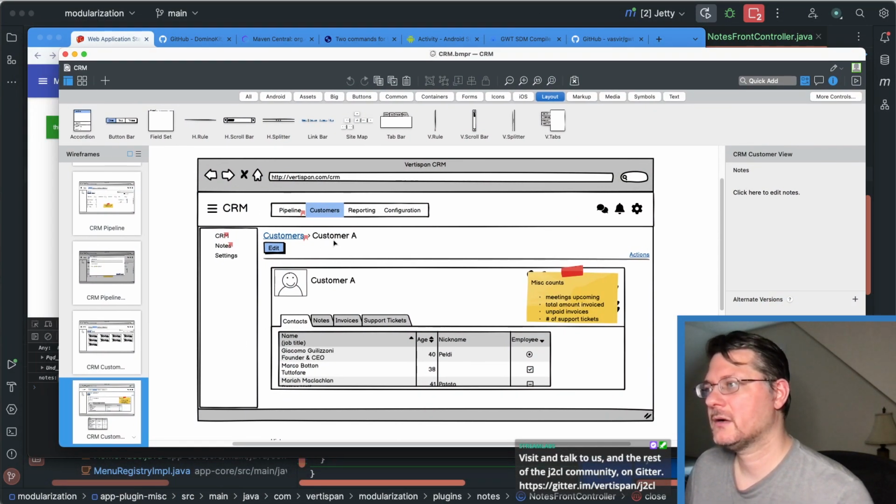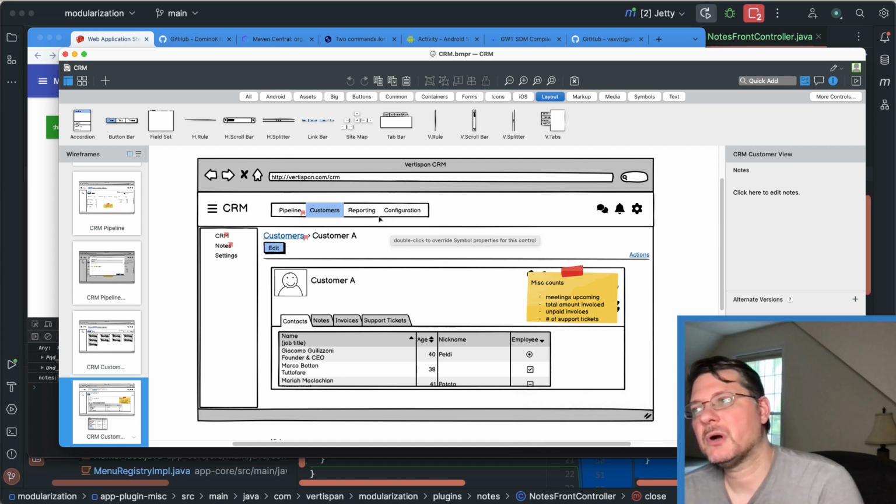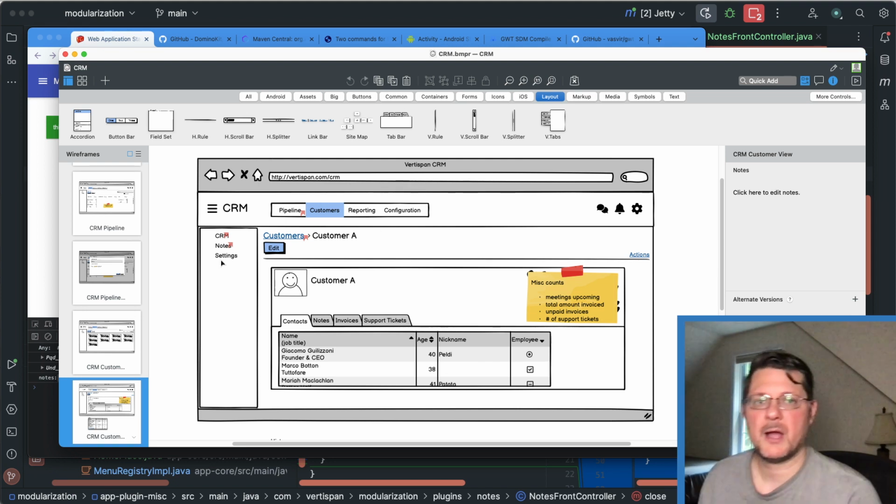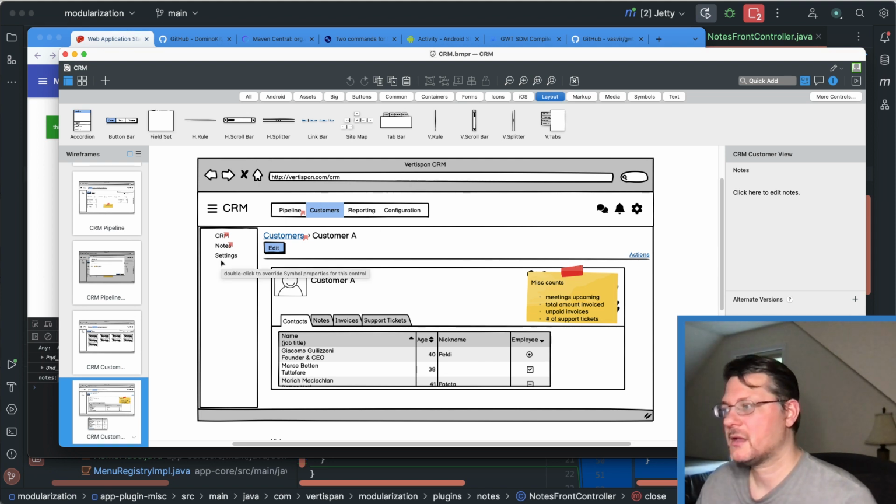For any particular plugin, we're going to have an extra plugin navigation bar. So then this would be like CRM default or CRM customers, pipeline reporting, anything under that, and it would keep adding to the same. And because we're only listening for changes with the starts with, it's going to stay within the same plugin, and we're not going to shut down that controller until we actually go out of that plugin completely.